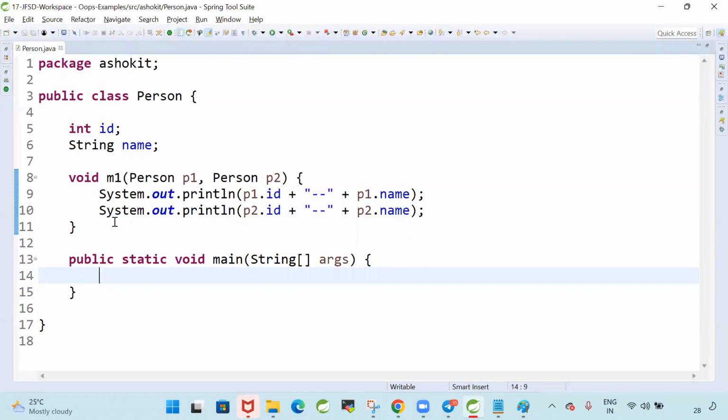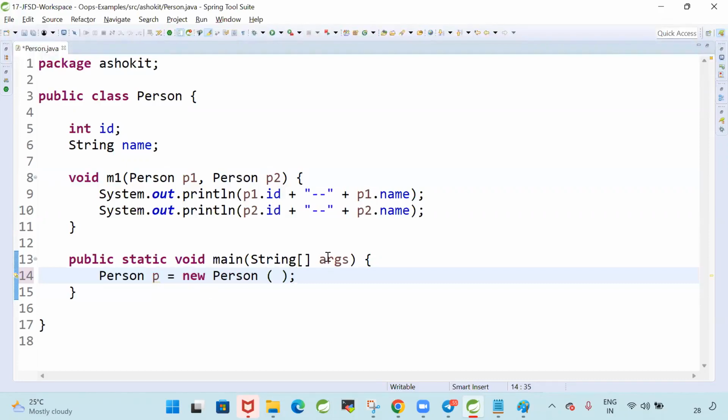Now, is this M1 method an instance method or a static method? Instance method. To call an instance method, what is required? An object is required. Person P is equal to new Person.